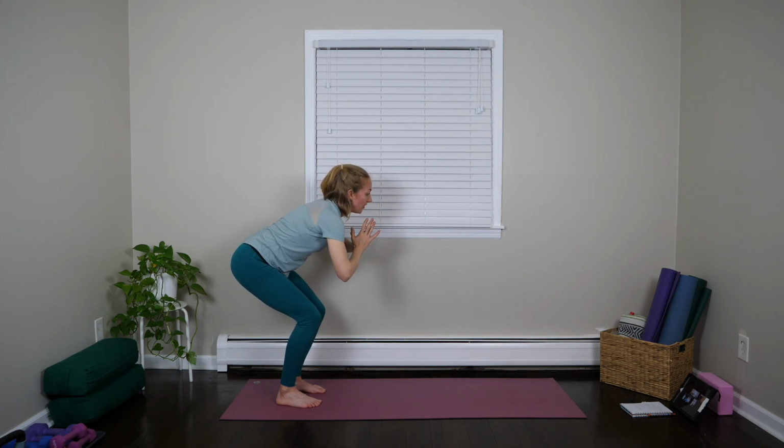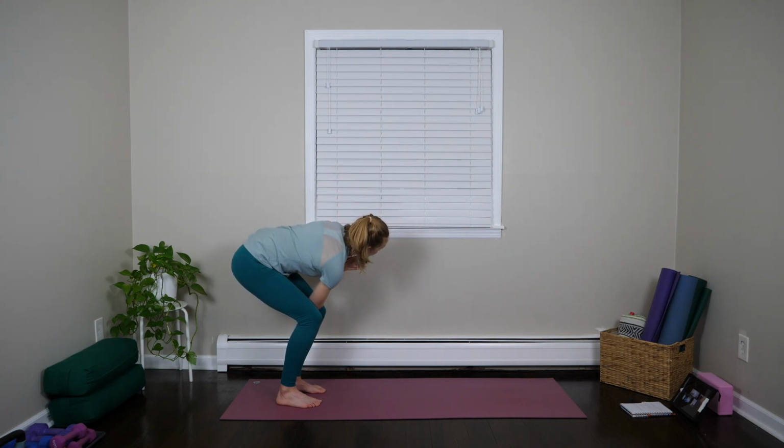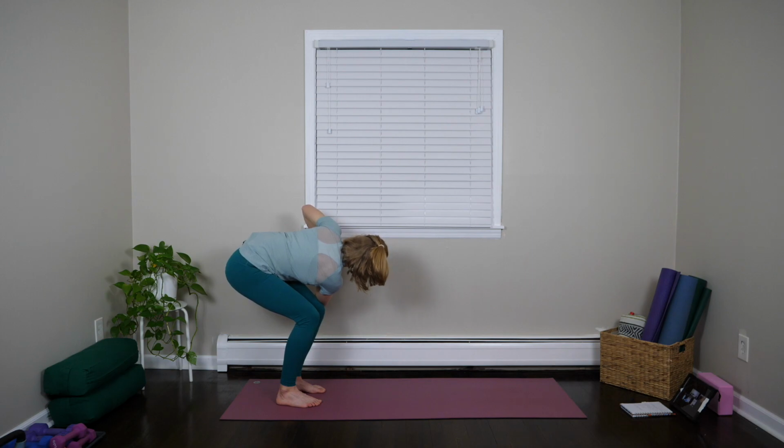You can stand up if you need a break, or bring the right hand between the knees or to the outside of the left knee. Press through the palms, roll the left shoulder back. Pay attention to those knees. Don't let the right knee creep forward. Keep the hips back and down. Your knees, or your thighs, I should say, should be really warm. They're working hard. Let's hold this for one more nice deep breath.